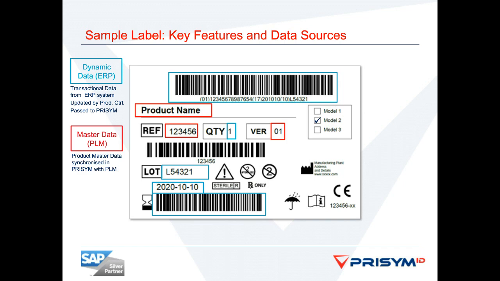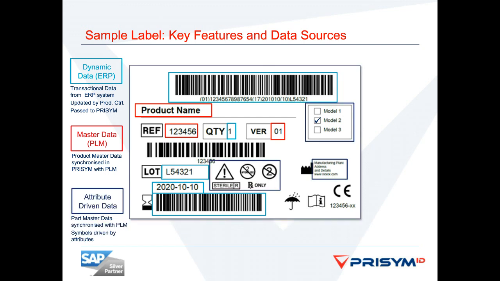Looking at the master data. Master data is like the product name, the description and whatnot. It's all coming from the PLM system. That's what it stores. And the key thing here is about the data-driven label, which I'm going to delve into on the slide, is the attributes. Because these attributes, where are they coming from? These attributes are part of the PLM system.